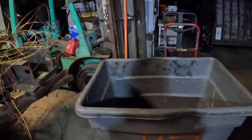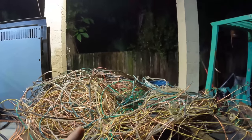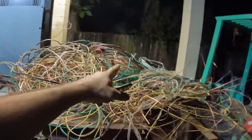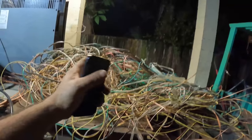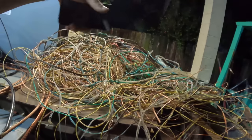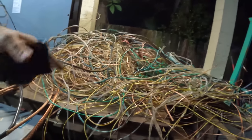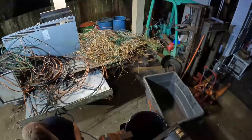Okay, we're just gonna throw it right in this bin here. I'm gonna start with this stuff. It's about 10 o'clock, and this is gonna be a little bit tedious because I ran a whole bunch of long runs. Normally I wouldn't do that with spaghetti wire. I try to keep that about 10 foot or 20 foot, because it's gonna be all tangled up, but we'll get it out of there because most of it is just gonna be pulling it straight out, you know?